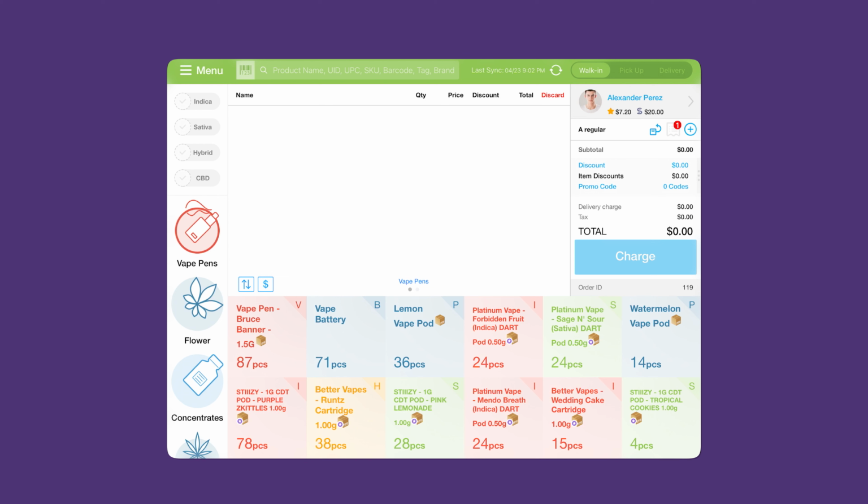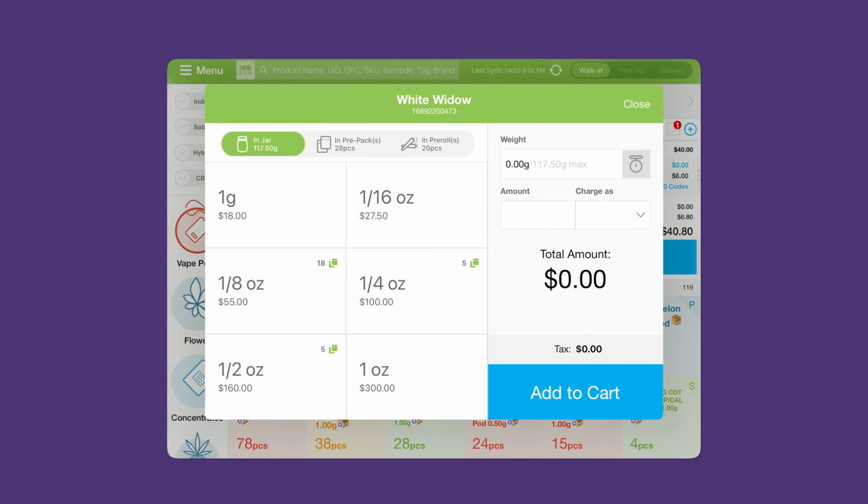If all of this seems a bit too time-consuming, you can simply use an external barcode scanner or the one on your ELO to instantly add all prepackaged goods to the cart. Just scan the item or weight product prepack, and it will automatically appear in the cart. The only exception to this rule is products sold from the jar. Once a barcode for an in-jar product is scanned, you'll still need to specify the quantity that you're adding.